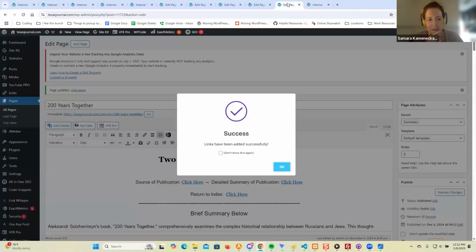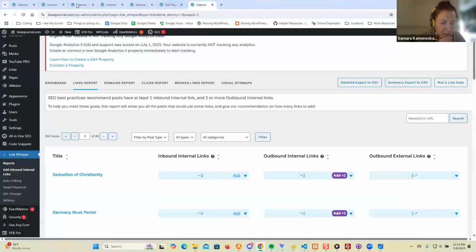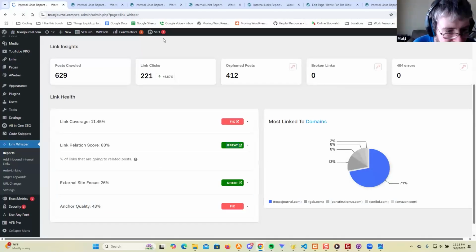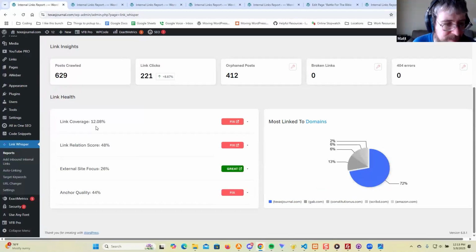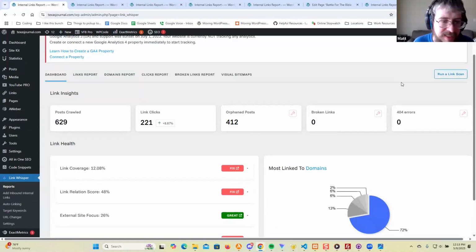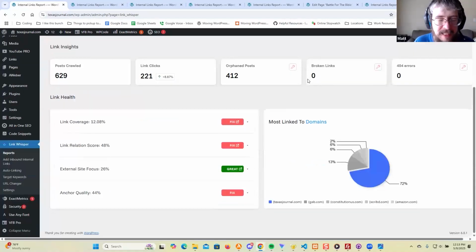I think we've come to the end of our question portion. How is Dave's site coming along, Matt? Let's take a check. We've bumped up his link coverage by 2%. The link relations score dipped back down because it turns out I needed to run a link scan after processing all the data in order to refresh the data in the links table. Now we're seeing 48%. A lot of these are for service pages and things like that. I think that if he cleans up all of the orphan pages with no or little content, the link relation score will jump up, as well as the link coverage.